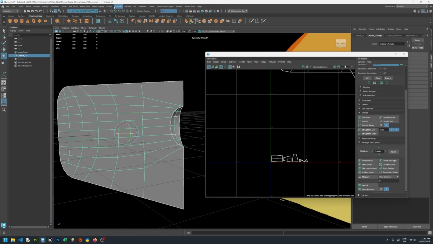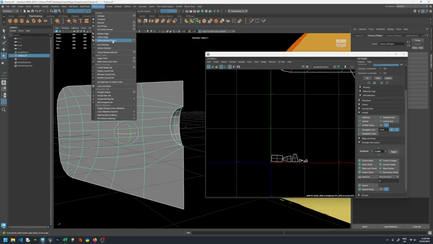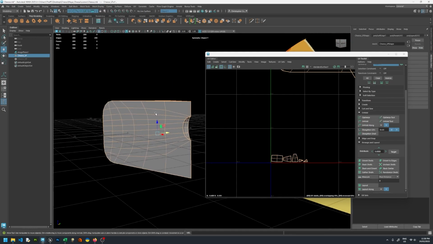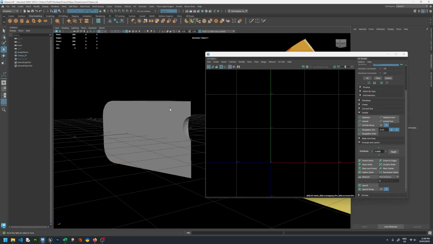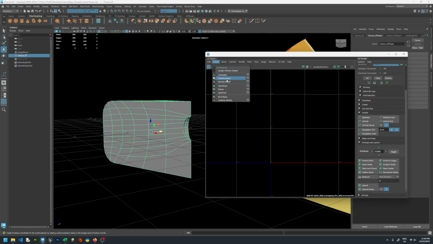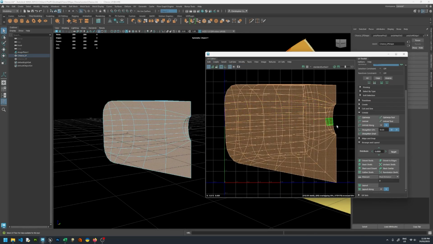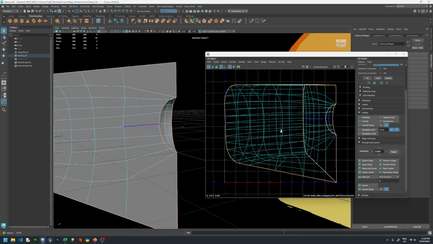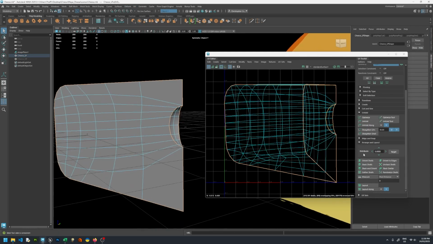We don't want those to be hard edges, so let's just redo our hard and soft edges, and then let's remake those UVs. So delete them, create another fresh one, use the auto seams again, and then unfold. Much better.